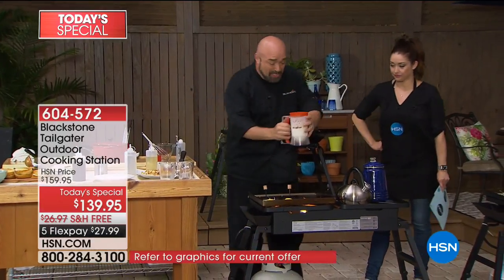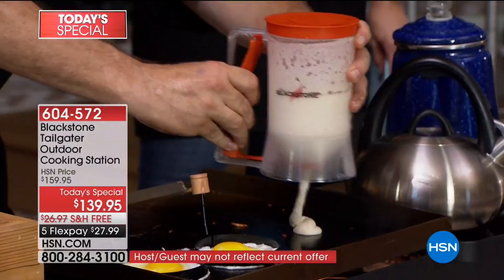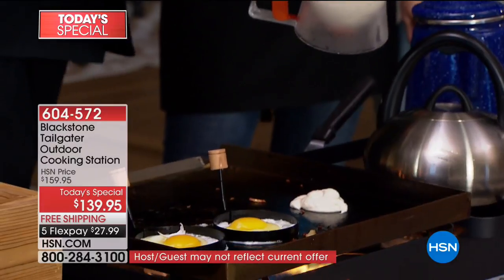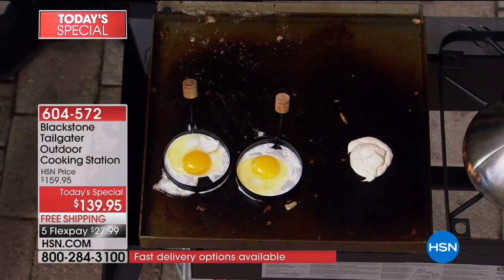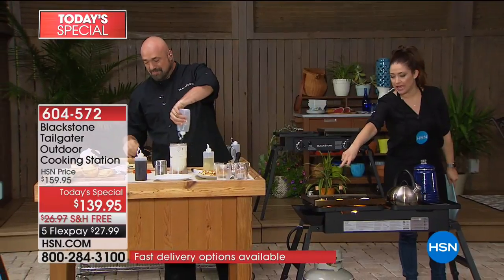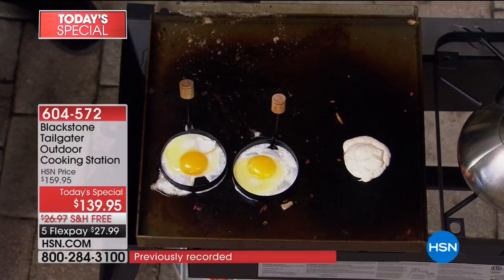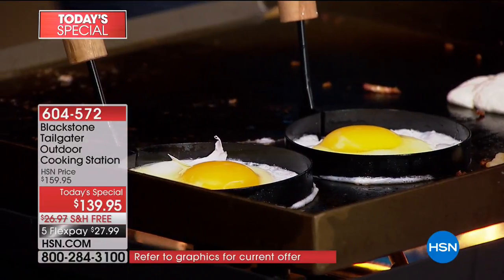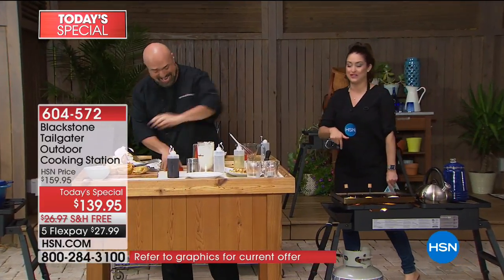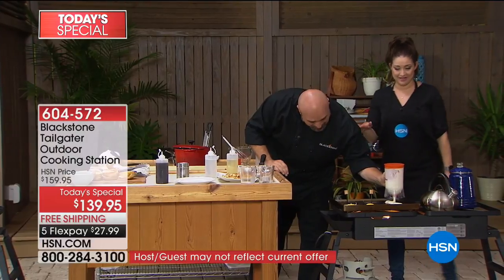I'm using the breakfast kit that we have available today too, which is a cool addition to your Blackstone. We're going to water our pancake mix down just a little — that is a thick pancake mix. You get the batter dispenser, the two little egg round rings, and then you also get the press. We have a couple hundred of the breakfast kits available. We're expecting all of those to sell out tonight — a game changer on Sunday mornings, that's all I'm saying.